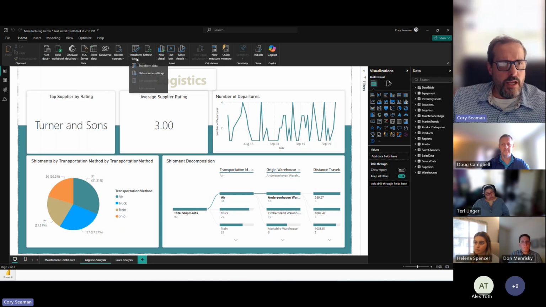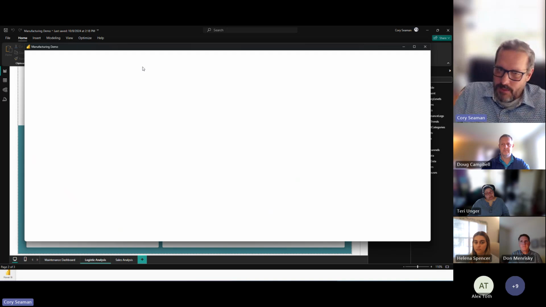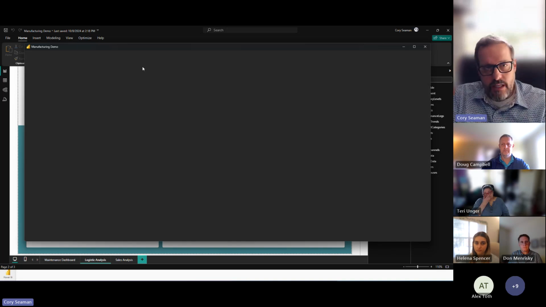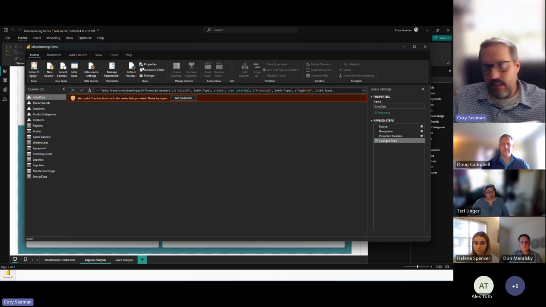One of the things I want to look at really quick is transforming your data. This brings up the Power Query Editor. This uses the M language, and don't be intimidated by that. It's not something you necessarily have to be an expert in order to use this. A lot of this, as you'll see, is available, and there are a lot of drop-down menus in these ribbons that give you very intuitive options on how to apply changes. This tool is used basically once you have your data sources picked out.